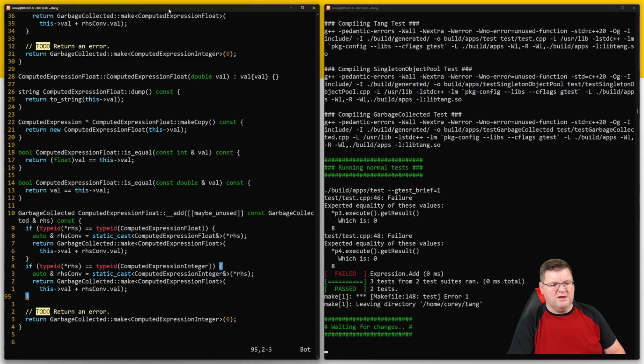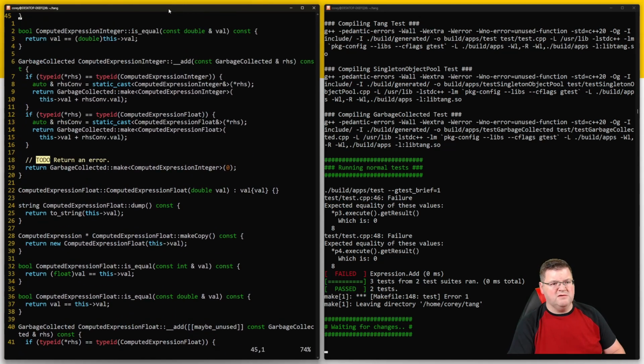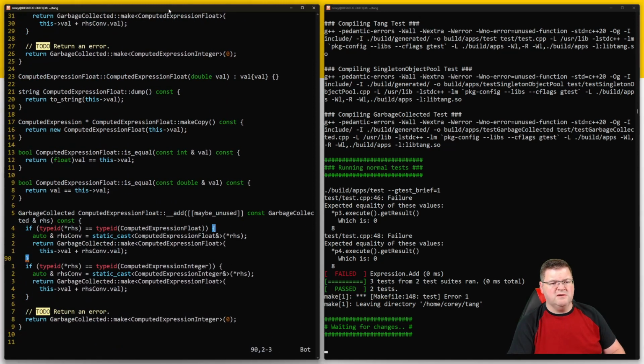All right. And that means up here, wait, no, I said it right. So if we've got an integer plus an integer, we return an integer. An integer plus a float, we return a float. And here, a float plus a float is a float, and a float plus an integer is also a float.